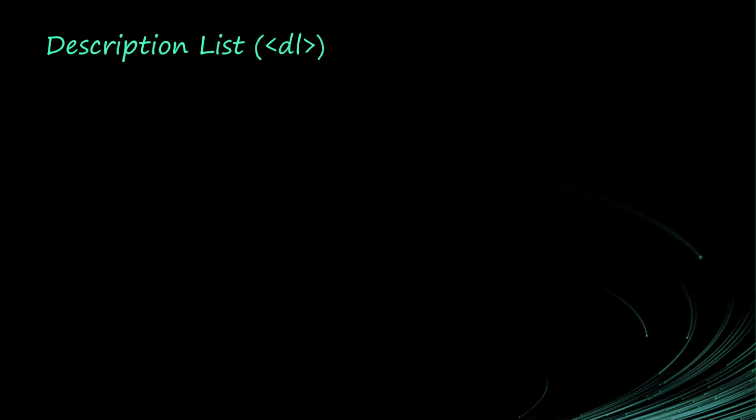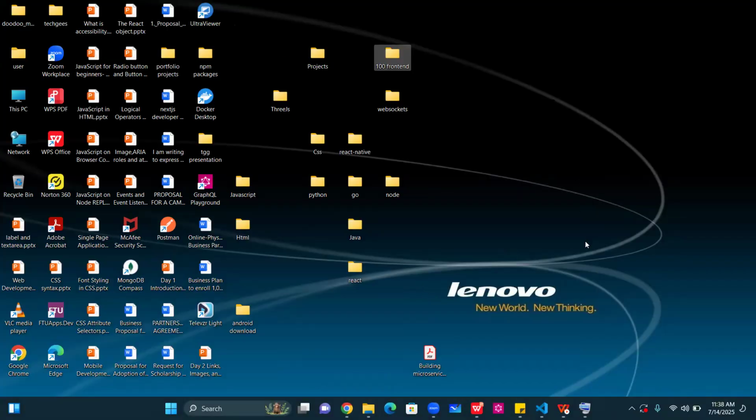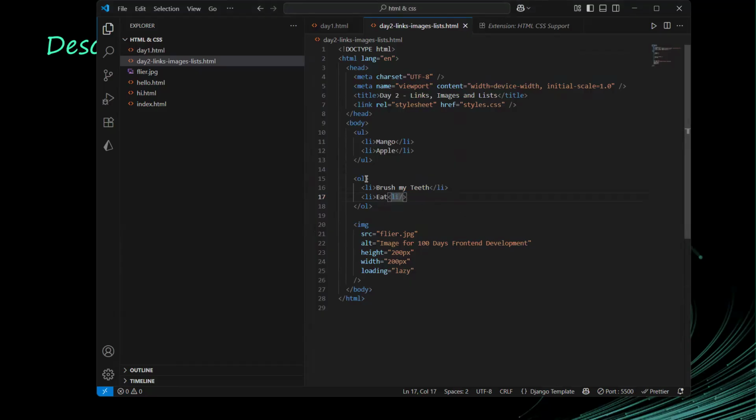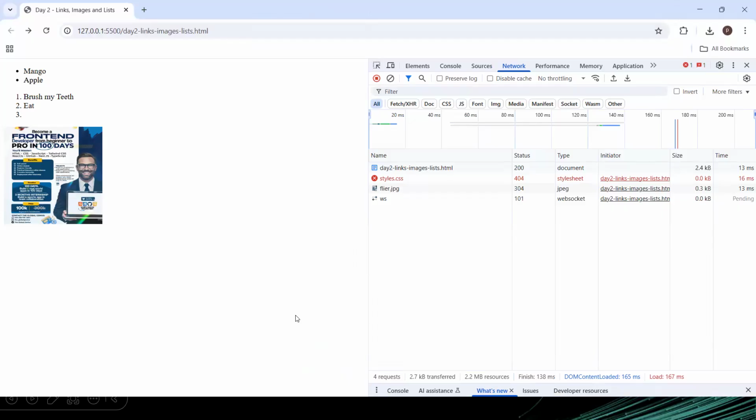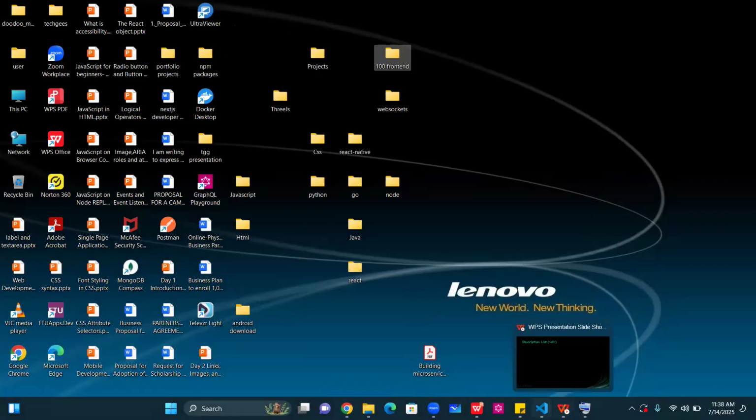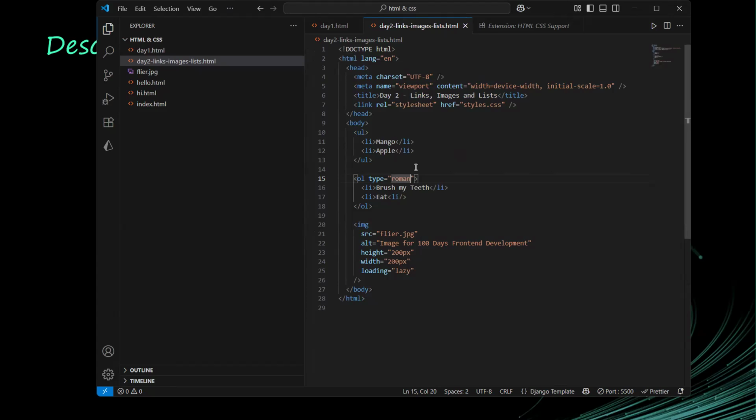So when you read the book, you're going to see more attributes that you can use for them. There are attributes you can use, like the type. All right, to say, okay, I don't want this. By default the type is numeric value. So I can say I want to use Roman numerals. So if I save it now, okay, sorry, I didn't get it right.